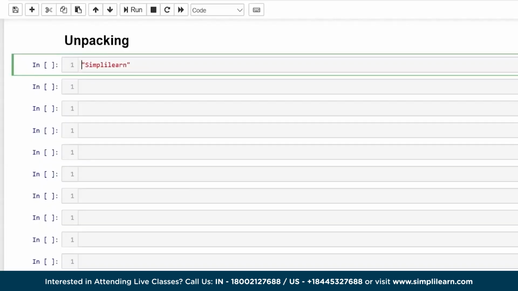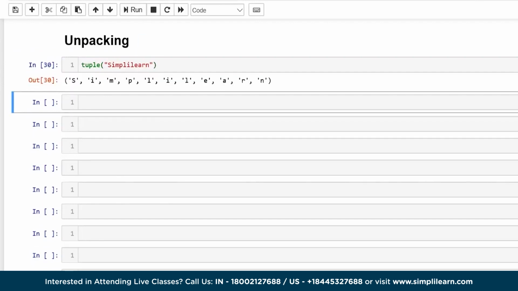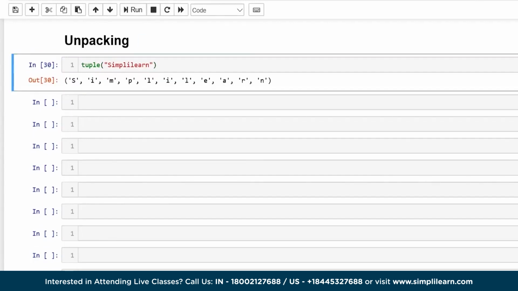So let's look at this string that I have here, Simplilearn. Now I want every letter of the string Simplilearn to be an element of a tuple. How do I do this? Well, pass the string as a tuple. So write tuple of, and within this, you have your string, which is again within quotes, right? We'll run this command. And as you see here, every character is now a separate element in a tuple. So this procedure is called unpacking.